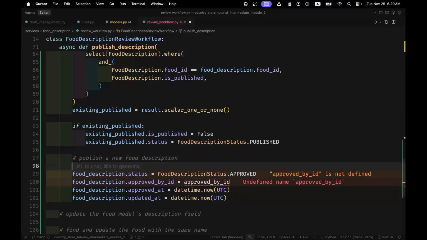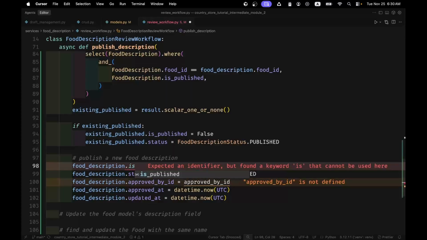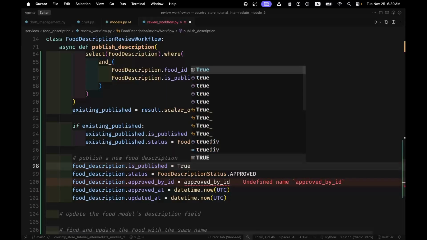So the first one is food description is published. We're going to set it to true because it's published.